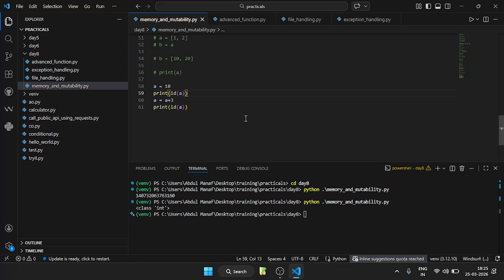As you said, integer is a mutable object. For the same variable I have changed the value. 10 plus 3 should become 13. Then if I take the ID of that, I should get the same ID, right? Let's check if it is happening.